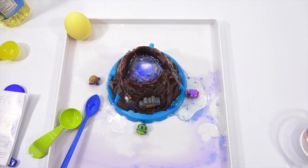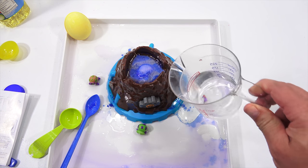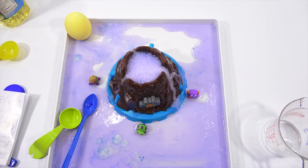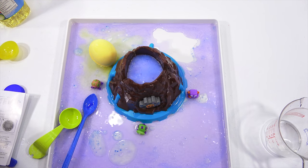Okay. Oh, he's twisting and turning. Look at that. He's moving around. Man, what do you say we add a little vinegar in there, huh? Let's see what happens now. Ooh, look at that. Ooh, what's going to happen to this one? Let's just leave that one in the tray. Seems like all my little friends now are having fun together.